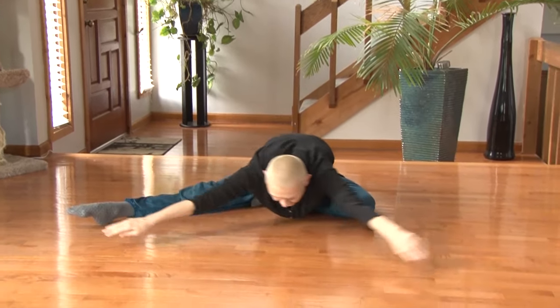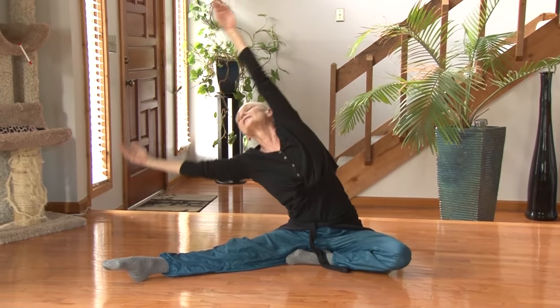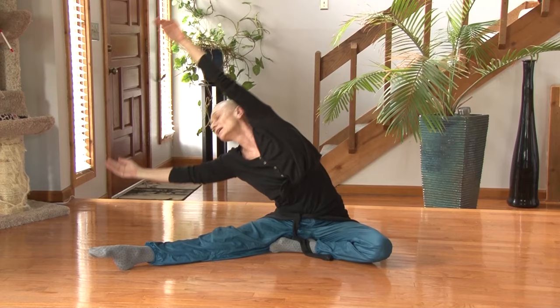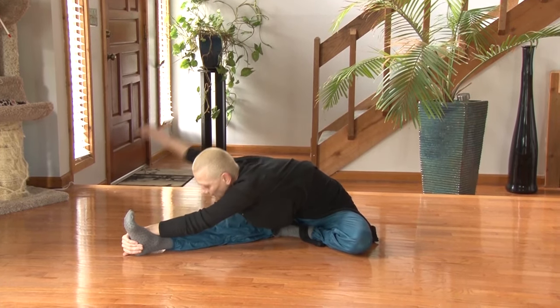More. Go as far back as you can, right to the edge of falling over. We want to increase that upper body flexibility. As you get here, you want to twist. Left hand on the outside of the right foot, right hand on the back.